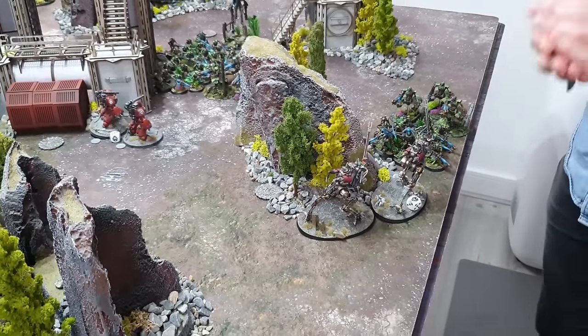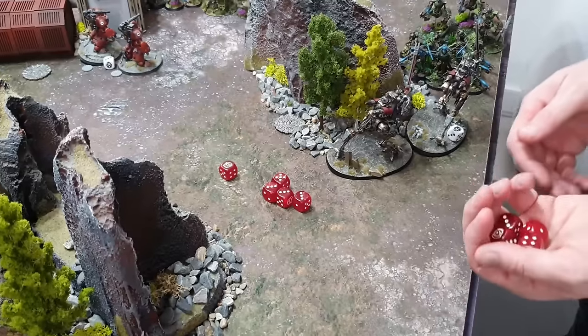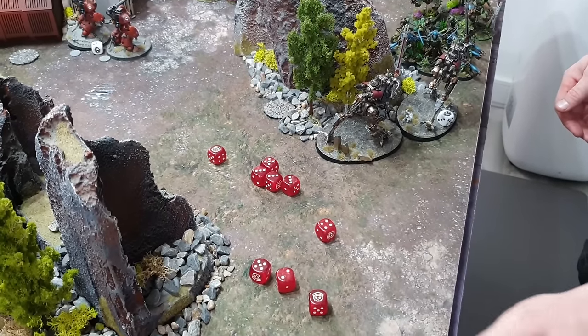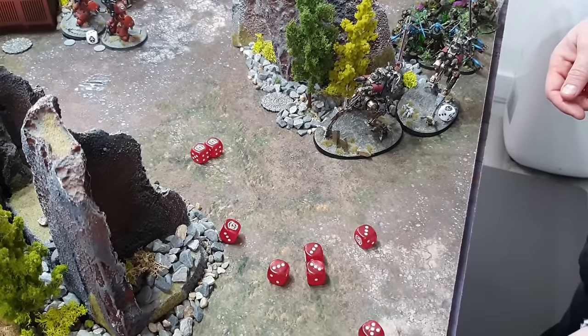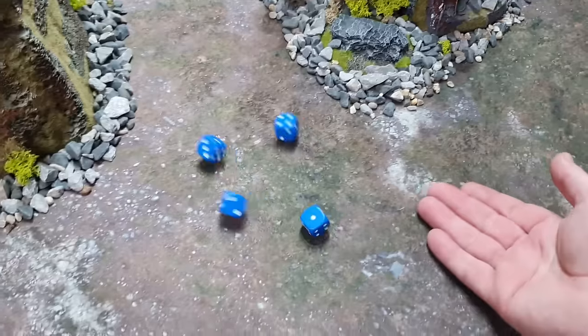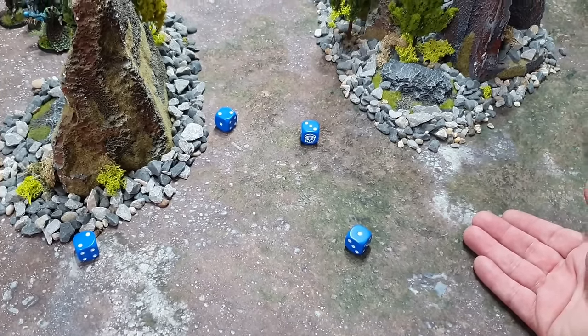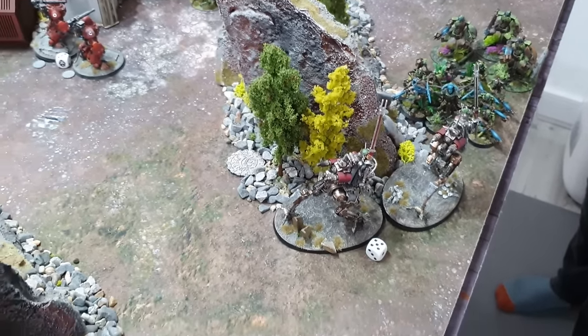Shooting at the Dragoons one more time, hitting on threes with their Gauss cannons, and rerolling the hits because they are in range of an objective marker. There's a couple of lethals as well. Fives to wound. I need to make four five-plus invulnerable saves. I don't make any. Two damage a time, so that'll kill this one and put that one down to five wounds remaining.